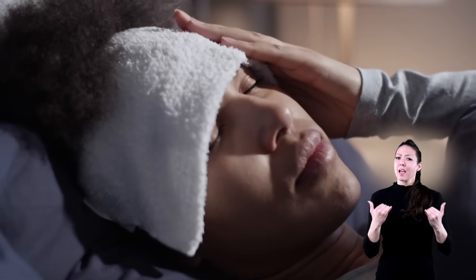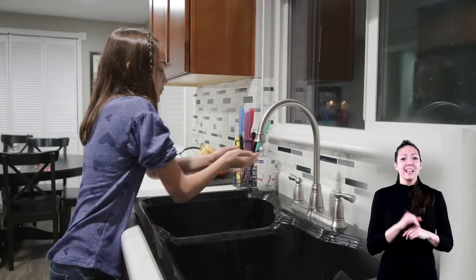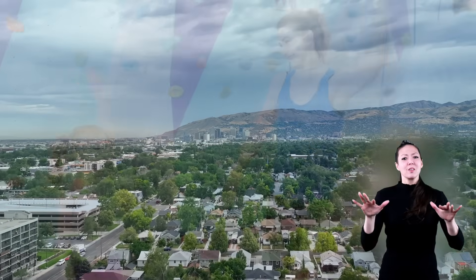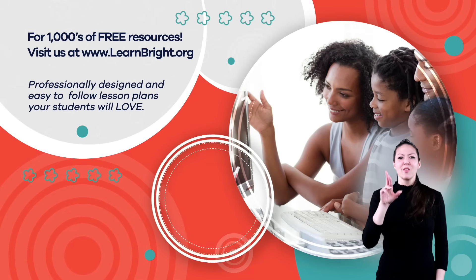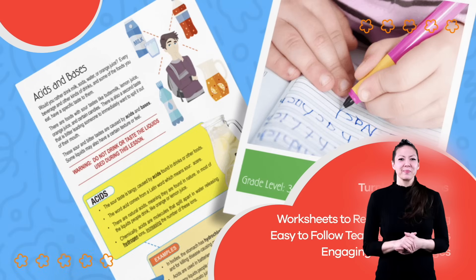At some point in time, your body will get sick — most people get sick multiple times throughout their lives. But if you do your part to help stop the spread, you will not get sick as often and will help protect others in your community. When we take care of our bodies and work together, we can help each other stay healthy and safe. Hope you had fun learning with us! Visit us at learnbright.org for thousands of free resources and turnkey solutions for teachers and homeschoolers.